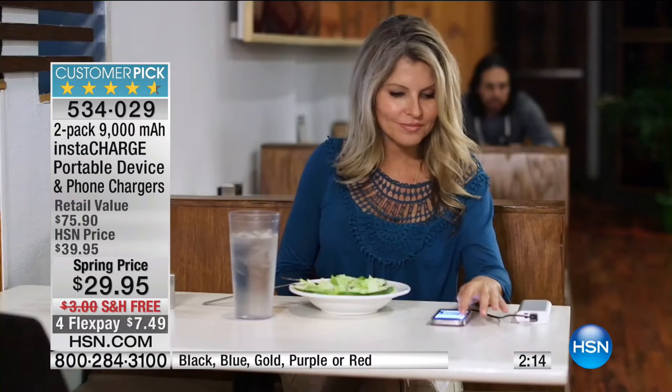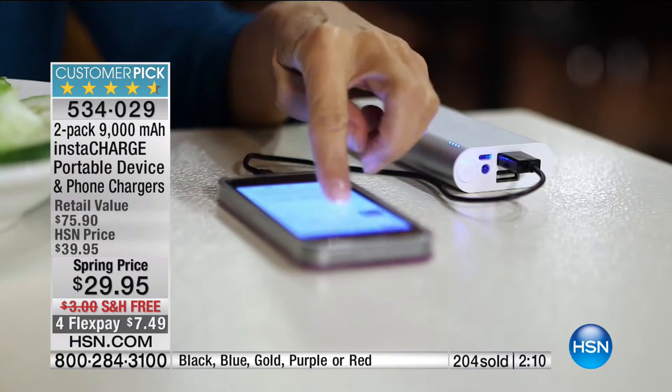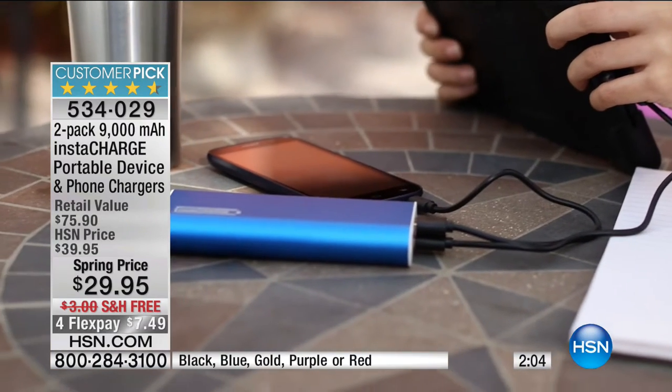As a matter of fact, I've been offering electronics for more years than I care to talk about, literally pushing 20 years. And I can tell you, it's probably one of the biggest innovations we've seen in the last decade, because it allows you to take with you the convenience that we have come to know and love as our smartphone.